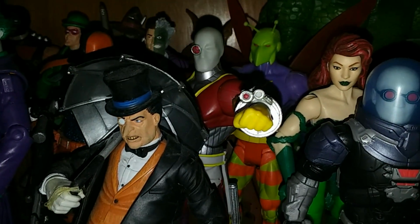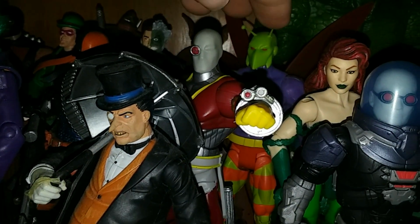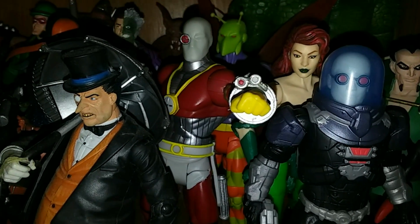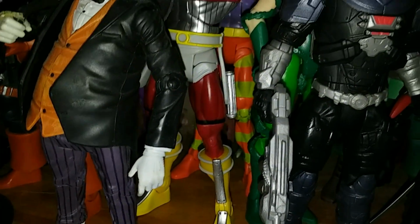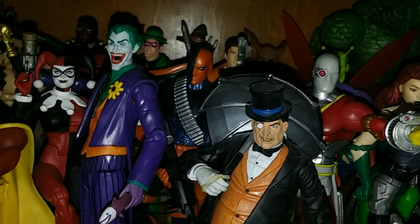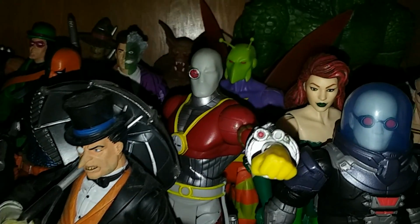And then, this is actually the most recent edition of the collection. DCUC Deadshot. I wanted a Deadshot. I don't know why. I just felt like he was something I was missing in my collection. So I just got DCUC Deadshot yesterday. And he's the reason I wanted to make this video, actually. I'm very happy with it. I think he looks really great next to Slade. I think he really helps grow the collection, and I like him a lot.